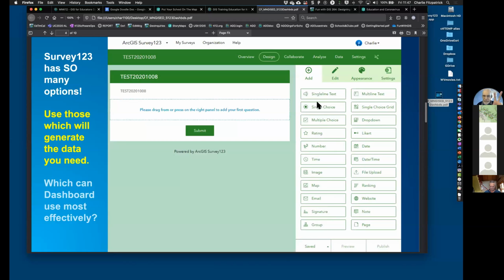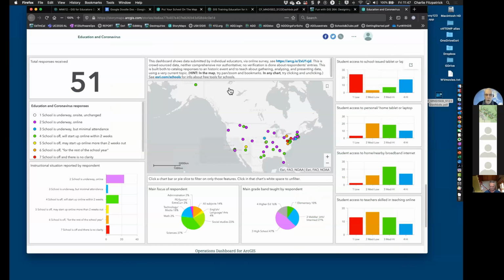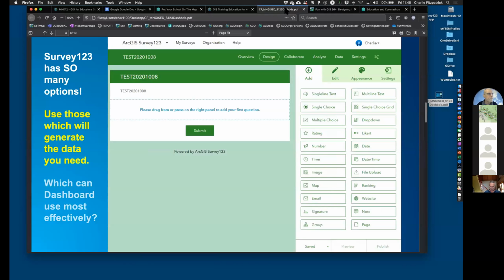If you see one of these choices and you want to say, ooh, one of those questions you could have used this choice for. Who's got an idea for how I could get some of the data that you saw in the dashboard? What would give me something like this, or this, or this? Who's got an idea? I hear somebody.